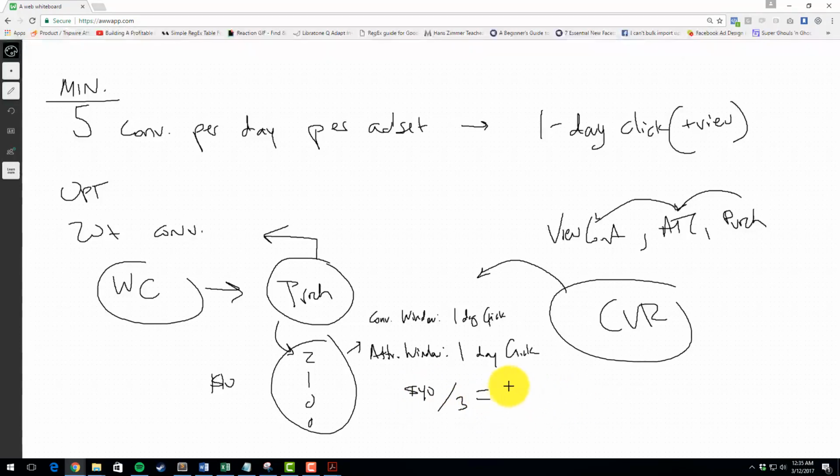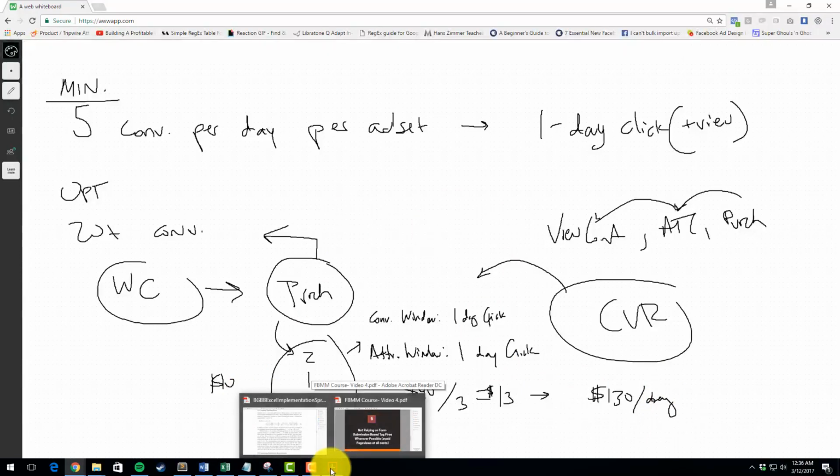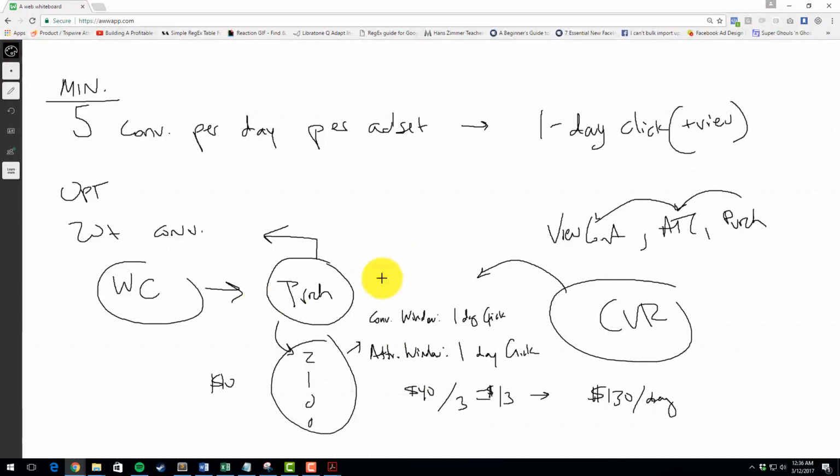That means I'm getting purchases for around $13 each. Well, if I need to get 20 of those, or I want to go to 10, then I need to take my budget up to $130 per day for that ad set. So this is why I kind of lump all this stuff together: the budget, the bid, the conversion window. We have more information on this in AFADQ, but hopefully this is helpful information.